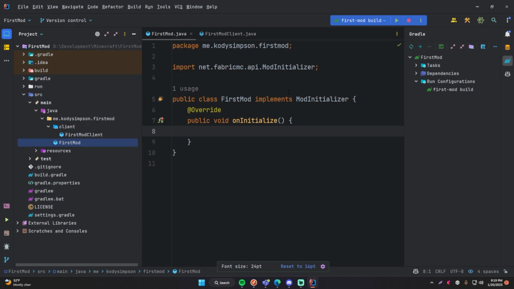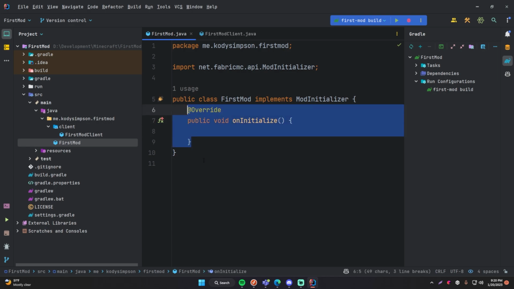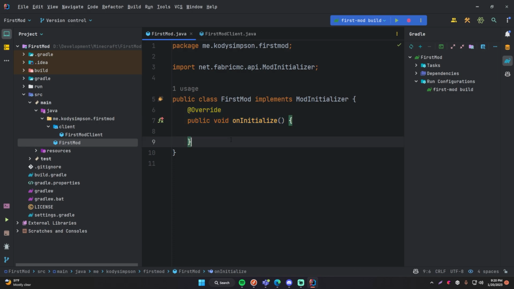This class you can think of as your main mod class. So this is where everything sort of starts up and is initialized. That's why it's called the mod initializer. So whenever you have a mod, you need an initializer, and that initializer must have an onInitialize method overridden. And whatever is inside of here, whatever code is inside of this method will be run whenever the mod actually starts up and starts running, okay? So we'll take a look at that in a second, but that's what that will do so far.